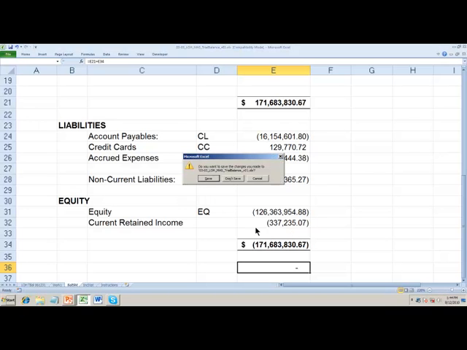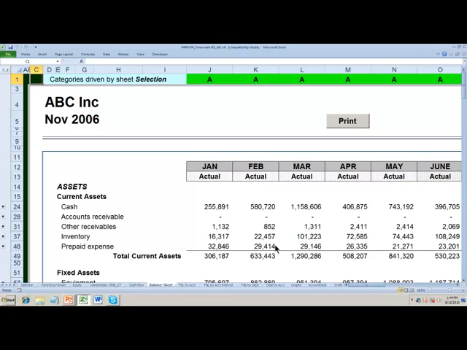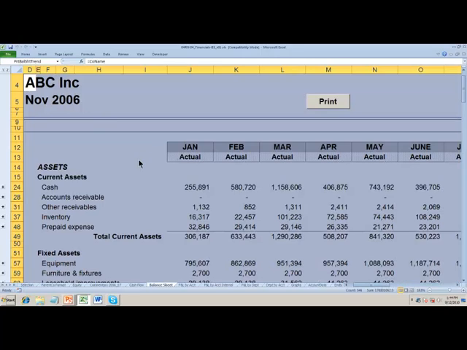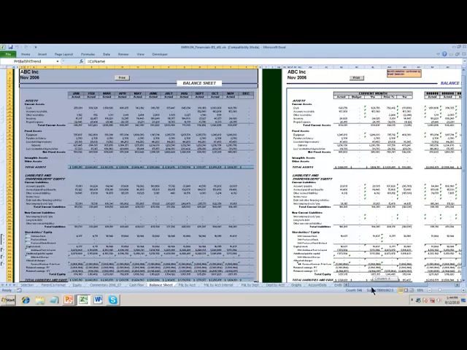Let's put that away. Another application that I use all the time is to name a range for my print areas. For example, in this application here, I have print balance sheet trend, and that defines the area there that I actually want to print.